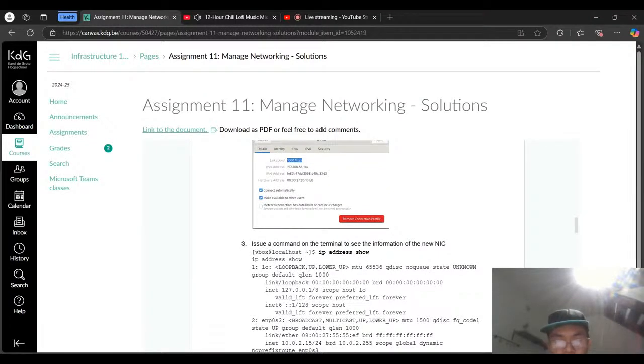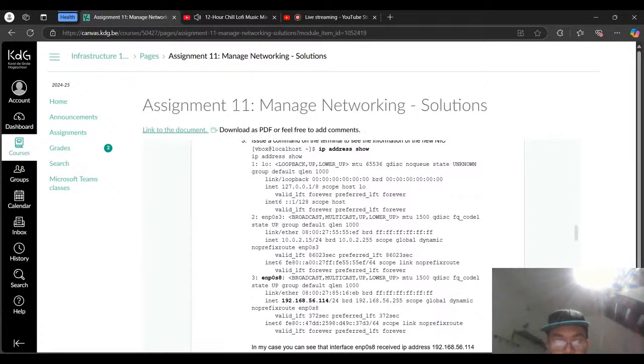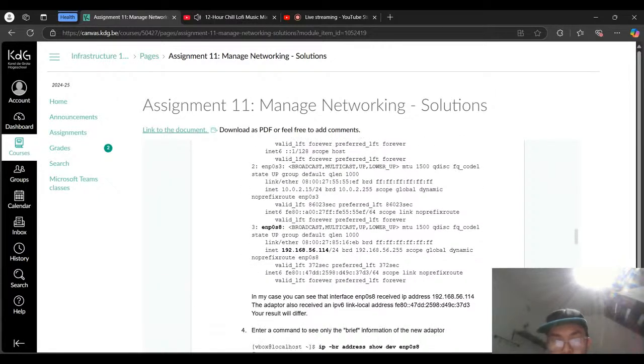The command to see the information of your NIC is ip address show. And look at this, we have an interface, I don't remember its name. We have some of the internet, Ethernet, and the wireless. In case you see the interface, it also received an IPv6 link local address.